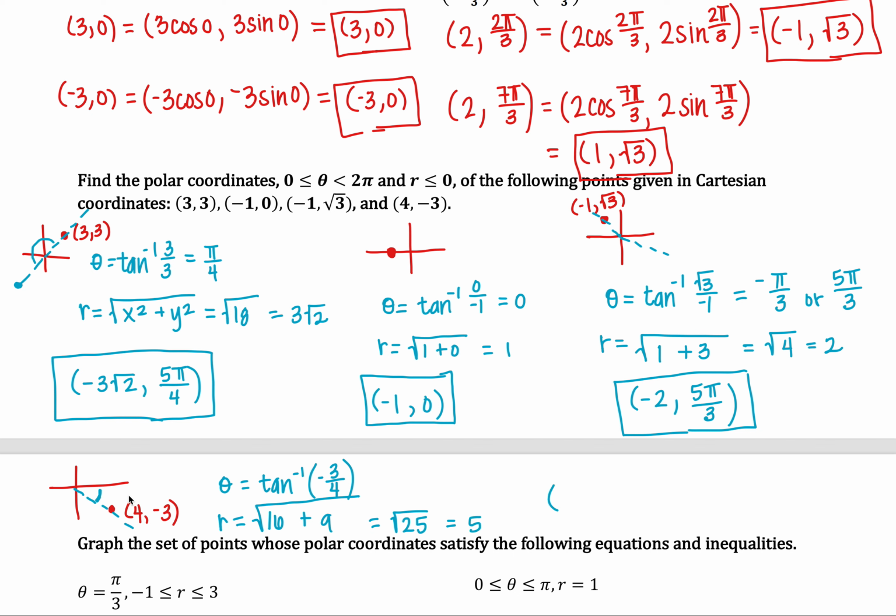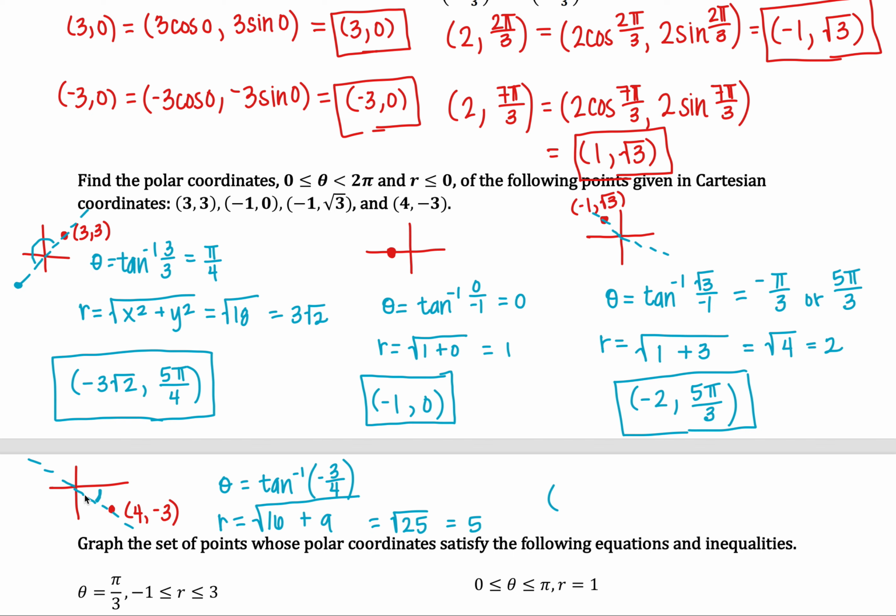Now, looking at this angle here, which would be the inverse tangent of -3/4, and our r value of 5, it would give us our point right here. Great. The problem is that it doesn't match what we're asked to do. We're asked to find an angle between 0 and 2 pi and a negative r value. So what we're going to have to do is we're going to actually need to look on the other side of this.